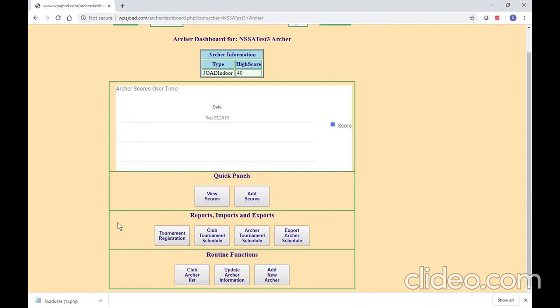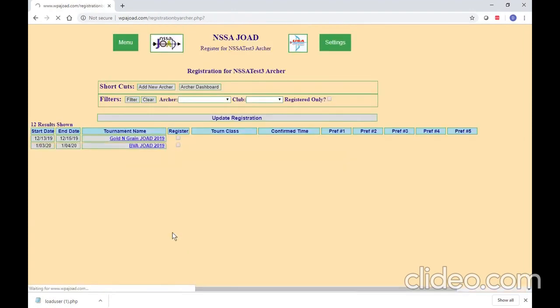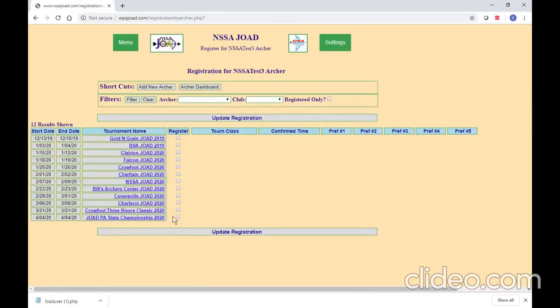But now you've had the ability to set up Archers, add test scores, a little bit of the merit system. Now let's talk about tournament registration. And in particular, what you're going to have to do pretty early in the season is schedule for away tournaments. So here's what we have: it'll take the current Archer, and it will show you all the future tournaments. And what happens can appear a few different ways.